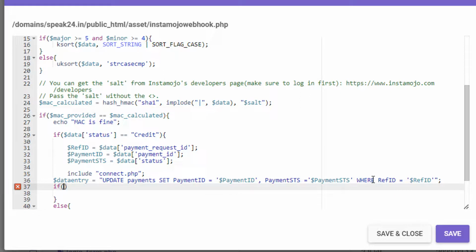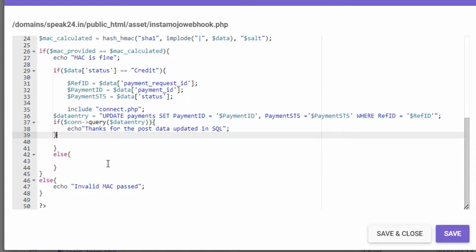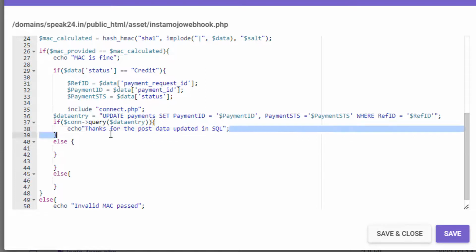Now we should query this data entry. If connection query data entry is true, then we should reply: thanks for the post, data updated in SQL. Else, thanks for the post, data not updated in SQL.